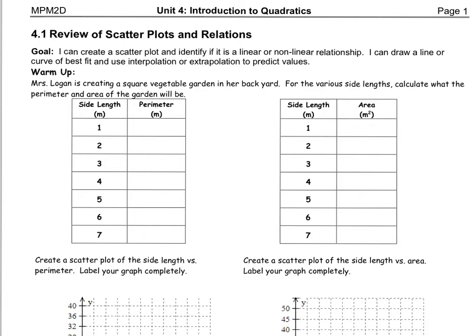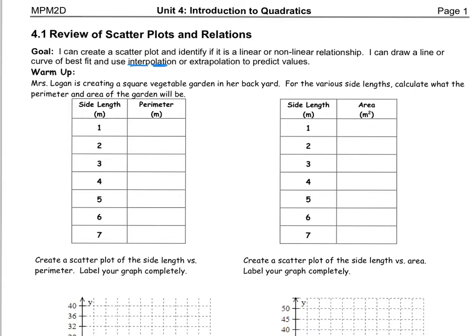So our goal here is to be able to also draw a line or curve of best fit and use interpolation and extrapolation to predict values. Now these are words we used in grade 9 as well, interpolation and extrapolation. If you think of the prefix inter in the word interpolation, inter is like inside, internal. So these are data values between points on our graph.